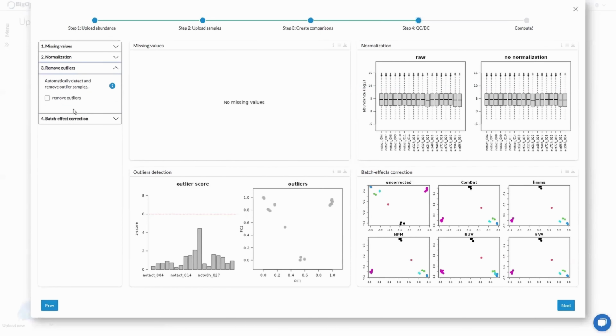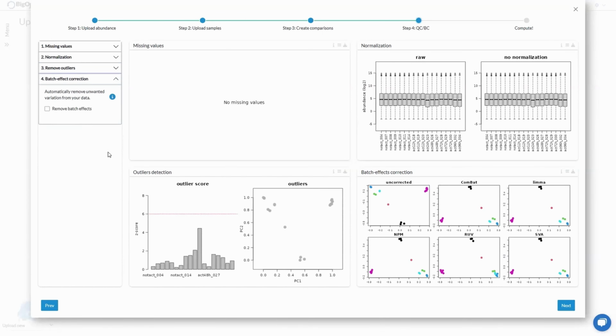The removal of outliers is something that I do not recommend performing the first time you run a data set. You definitely want to check the presence of outliers visually before you apply the automatic detection of outliers. And ideally, you will find that there is usually a good correlation between the automatic detection and the visual analysis.